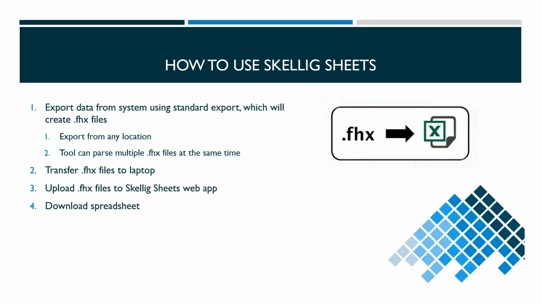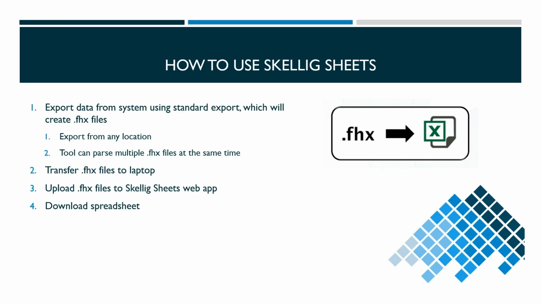Before we switch gears, I'm going to briefly explain the procedure. To start, access your system and open Explorer, then right-click Export at any location. This uses the standard export, which builds FHX files. It's worth noting the tool can parse multiple FHX files at once. For example, let's say you have 2 units and you don't want to extract all the data from control strategies, you only want to extract data for those 2 units. Then you can export those 2 units individually, which would create 2 FHX files. Then all you have to do is zip those 2 files so that you have 1 zip file. When you run the tool, it will merge the data from the FHX files into one spreadsheet.